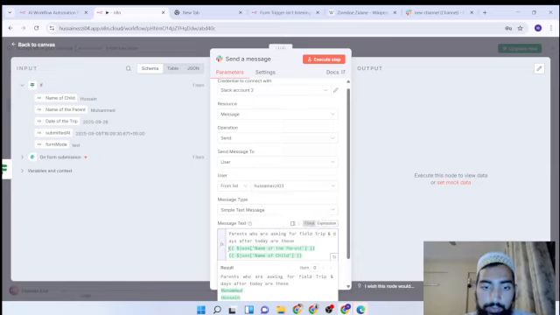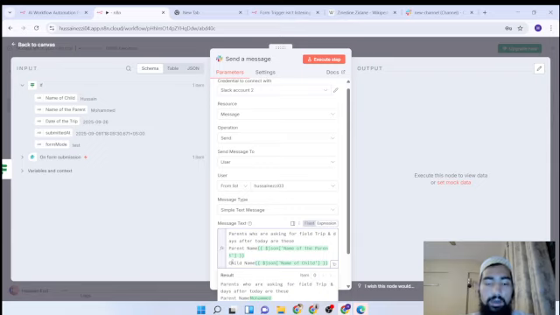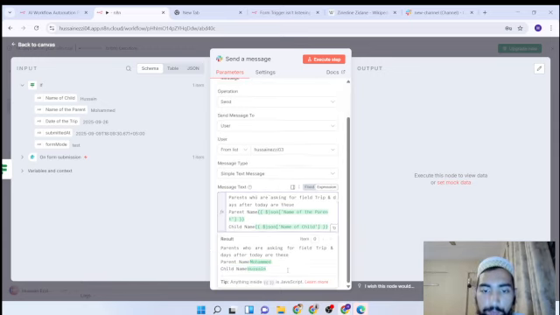Then I can say here, for the sake of clarity, parent name, child name, and hooray, we have a beautiful message developed which can be sent automatically when a parent selects a date which is 7 days from now.